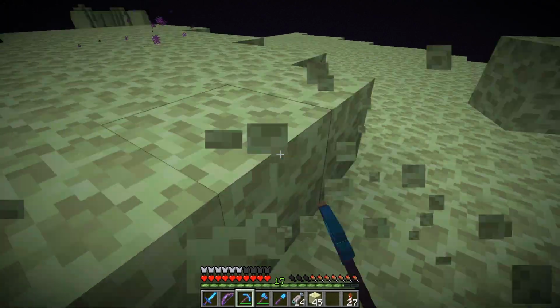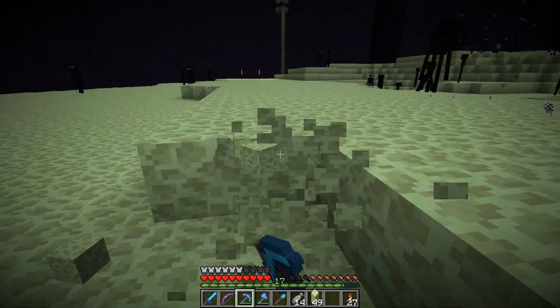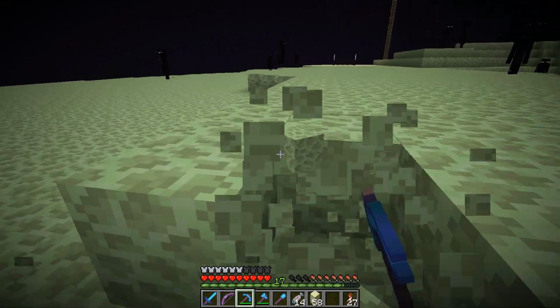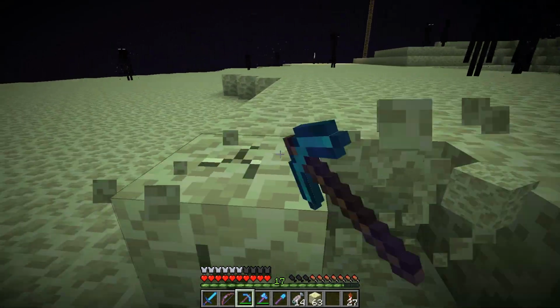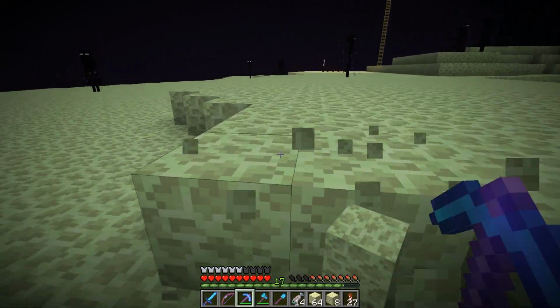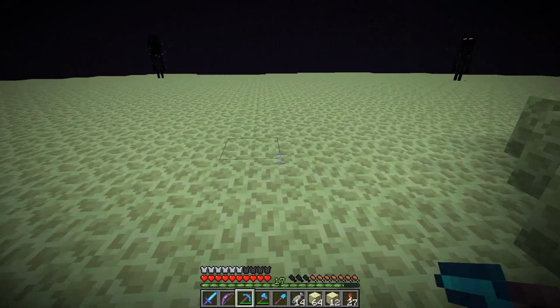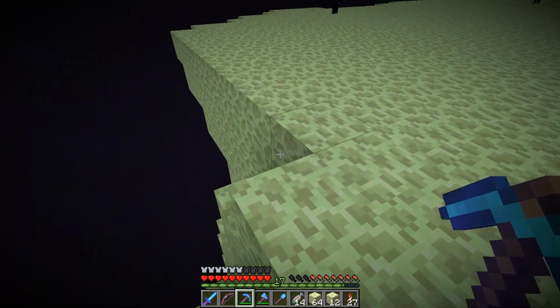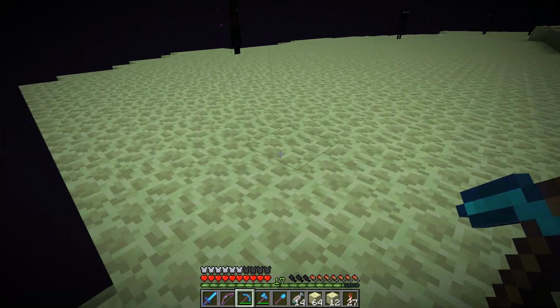I'm going to clear out a bit of an area here and try planting something. I'm not going to create myself an actual chorus farm. I don't really need it. Really, once you get the blocks, you don't need the farm at all. But anyway, it could be fun to play around with. Now, how deep is this? Hopefully this is not just one layer. No, it looks like it's got a few layers.